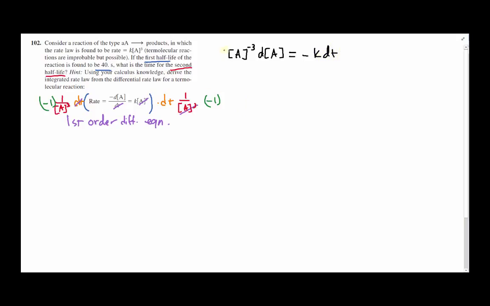From here we're going to integrate both sides of the equation, and for the time, the lower limit we set as t equals 0, and just t will be the final. And the same applies to our left side, the lower limit to be the initial concentration of A, and the upper limit to be simply the concentration of A. Then you can put F if you want as a subscript, but it's not required.